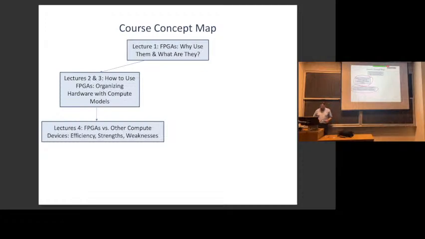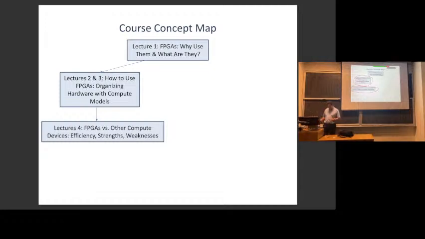So it's still kind of related to compute models because there are certain devices that essentially use different compute models. A processor has one compute model, a GPU has a slightly different one. FPGAs are kind of unusual in that you can decide all sorts of compute models to stick into it. But basically, it's useful to know what FPGAs are good at and bad at.